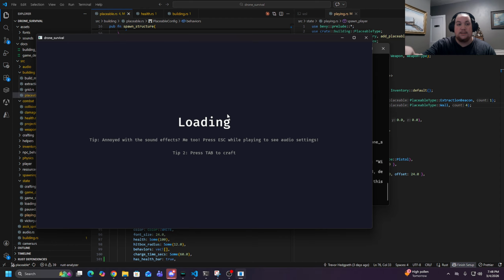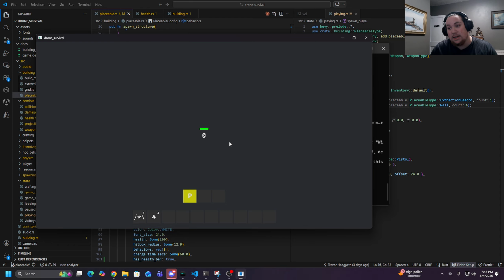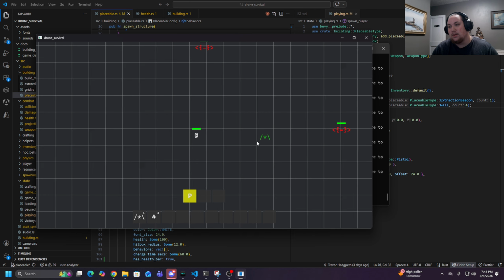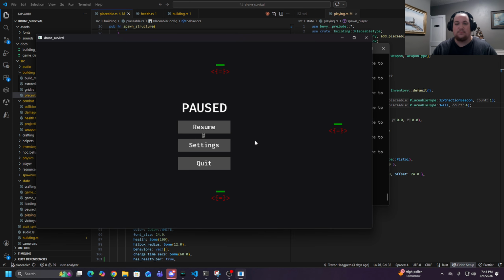So this loading, you're probably like, oh, why does it take so long to load? It's actually just a manual timer because I didn't want the game to load so fast that they weren't able to read the tip bars. So if it wasn't for the timer, it'd load immediately. Anyways, so let's talk about some of the features. So the game loads right now.